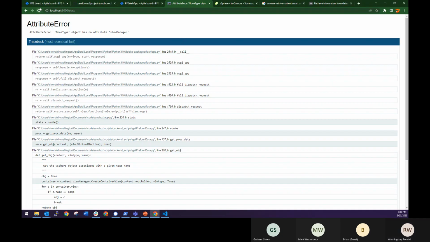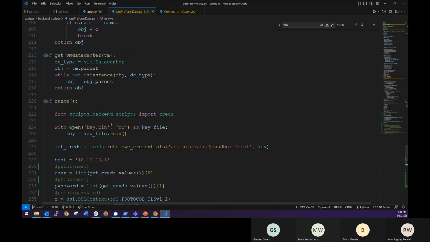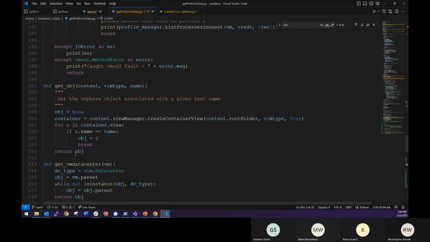Manager. Different error. Nope, 206. We're still on 206. Why? Container. Oh, the container is doing the exact same thing. Yeah, I said that.